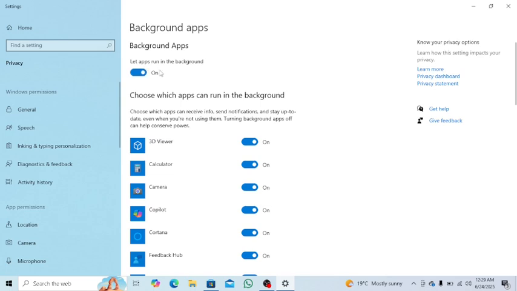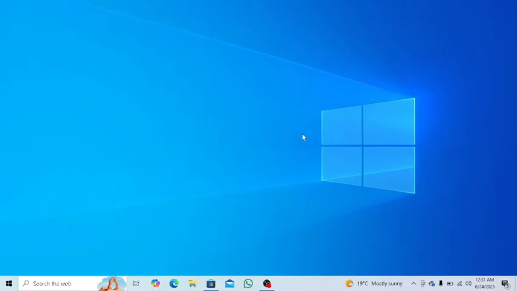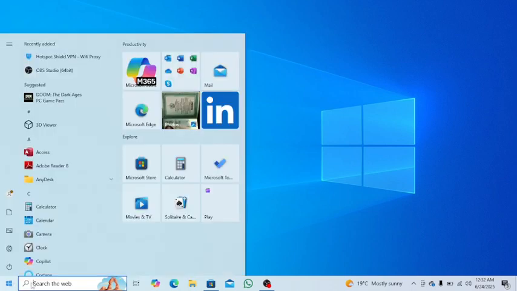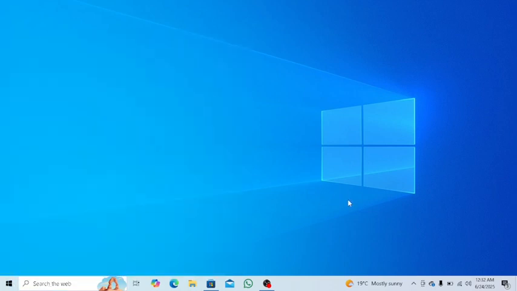So there is one thing that I can manually disable some of the applications. Also I can disable all the background applications. Okay, so I'm done. It has been turned off, so I'm going to cancel it from here. So I hope your performance will be better now. For safe side, what I need to do next is just restart my computer. So I will see you after the restart.